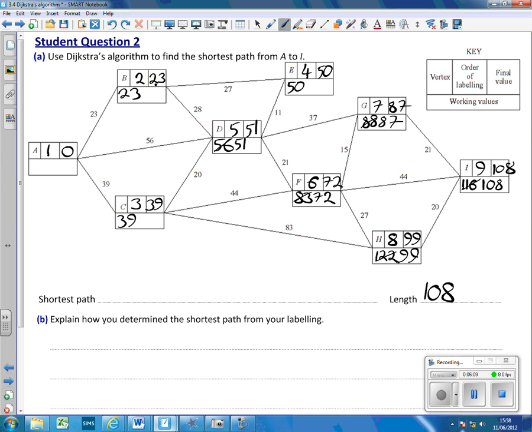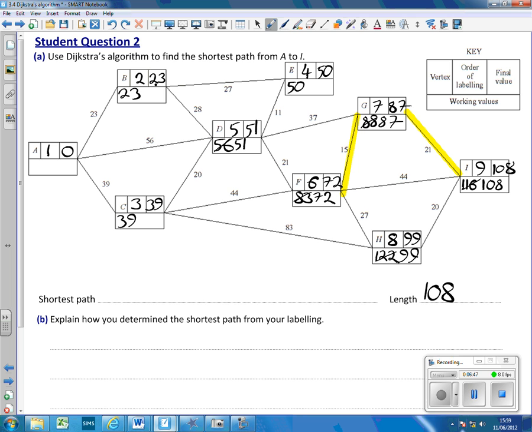To actually determine the route, of course, what we need to do now is work backwards. Now we know it's not going to go down here, so if you recall, we've just discussed that that's not going to be the solution. So we need to think, how did we get there? Now 108 minus 21 does equal 87, so we must have gone to there. And then 87 minus 15 does equal 72, so we can go down there.